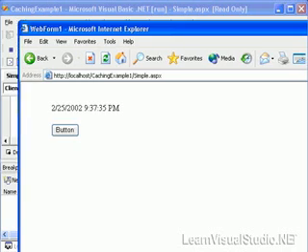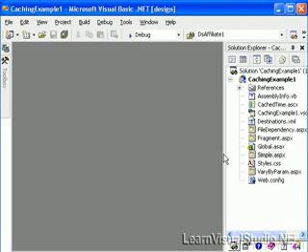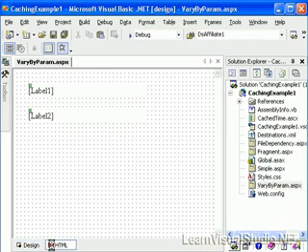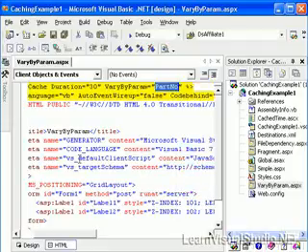I'm going to click it again, and again. And after 10 seconds have expired, or close to 10 seconds, we'll notice that the value changed to 24. And we can click that again, so you get the idea that it changes to 35. So that's a quick example of setting a simple output cache on your web page.